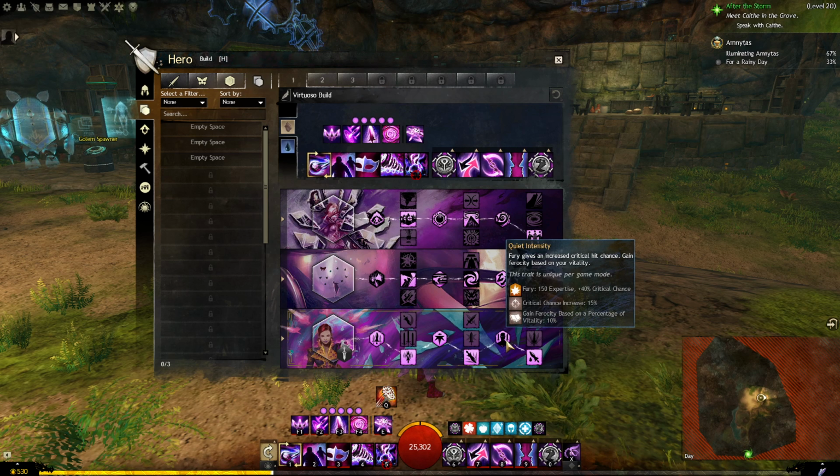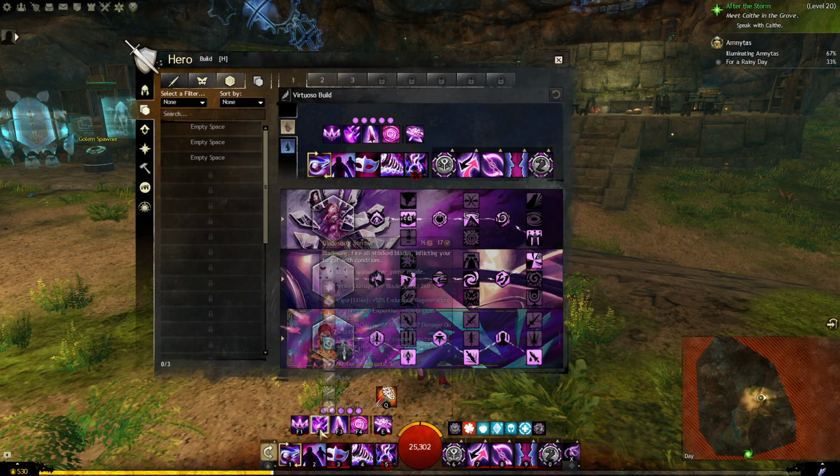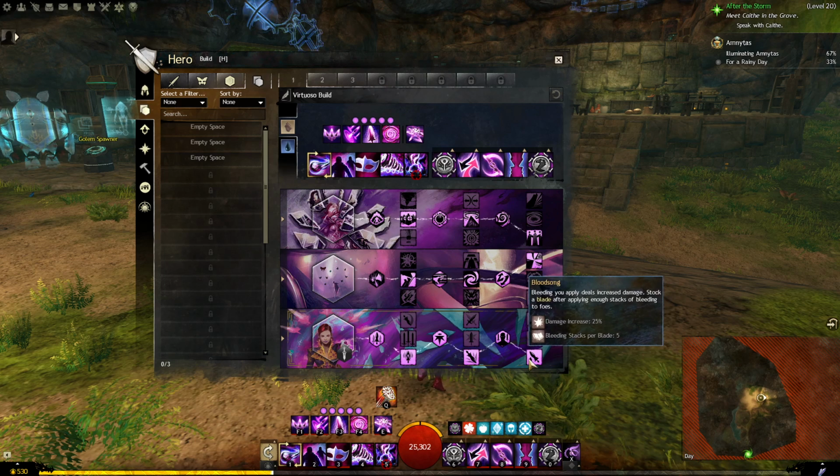And our Fury gets increased crit chance, so instead of 25, it's now 40%. And then lastly, we're taking Blood Song, so Bleeding You Apply deals increased damage, which is great because this is a bleed focused build. And then Stock a Blade after applying enough stacks of bleed. And this is the key skill for why we get access to so many blades, because we're applying all these stacks of bleeds, it kind of compounds on itself. It's like exponential.